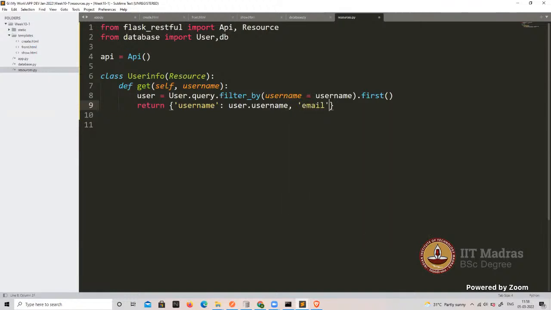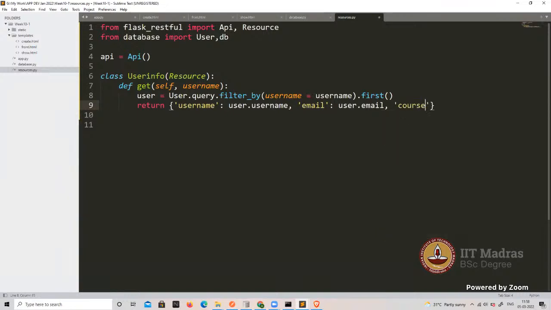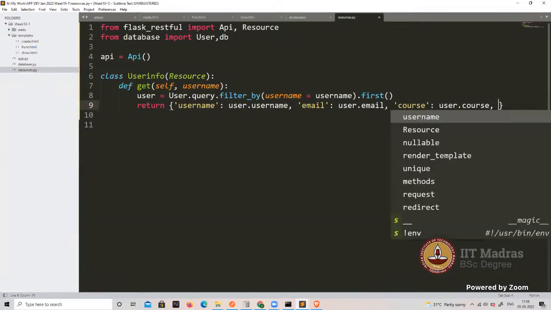Email equals user.email. Similarly, other stuff, right? So it was course, user.course, and institute.